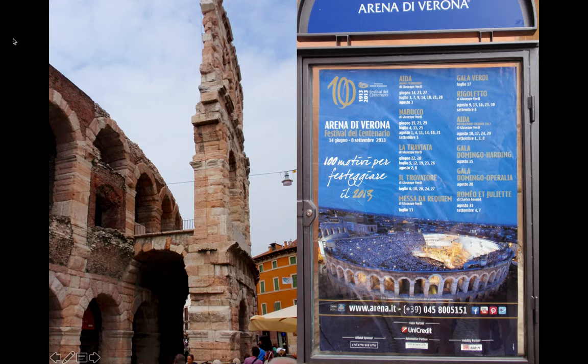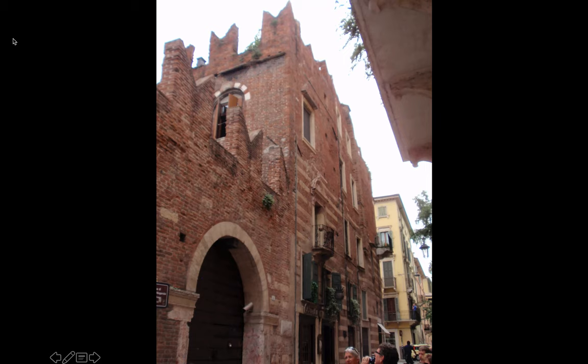But more often, visitors flock to see the symbols of Shakespeare's drama Romeo and Juliet, which starts 'in fair Verona, where we lay our scene.' Many of Shakespeare's storylines were based on real events, like the 12th century feuding Montecchi and Capaletti families. He changed their names, but only slightly, to the Montagues and Capulets. This, reportedly, was Romeo's house. The Montecchi home features an unusual roofline called an inverted pontiff's hat.